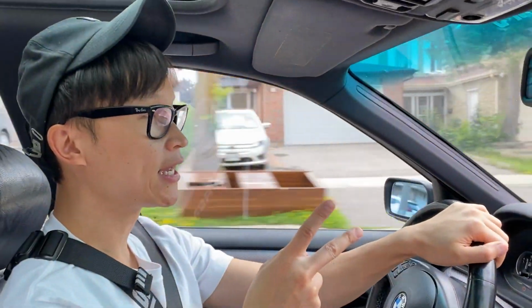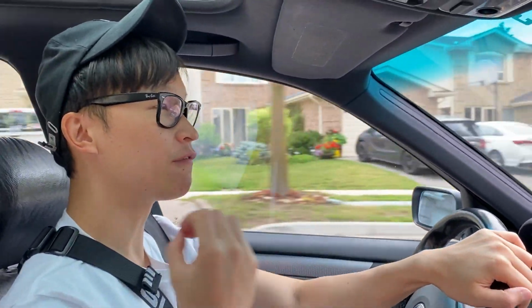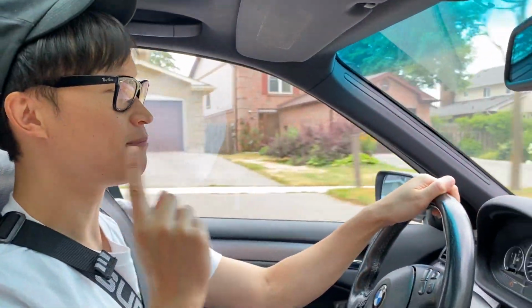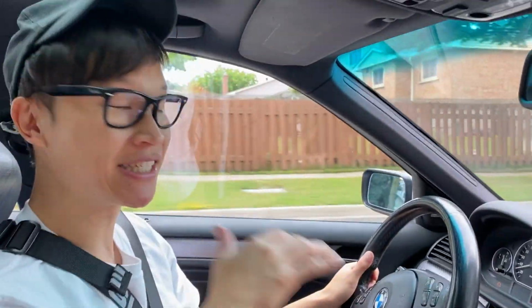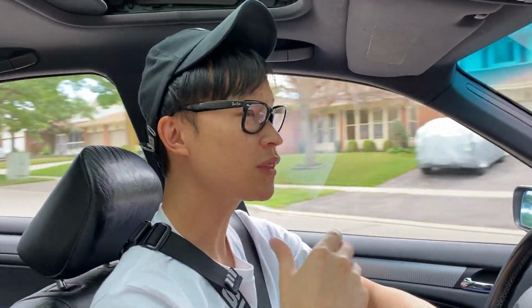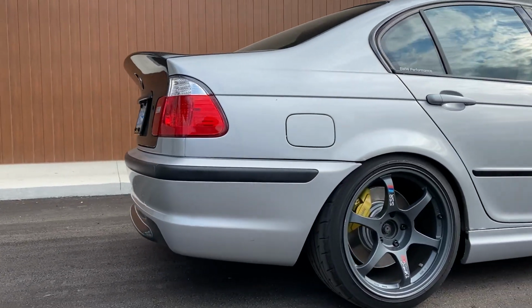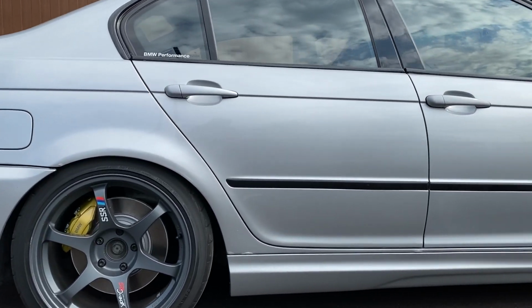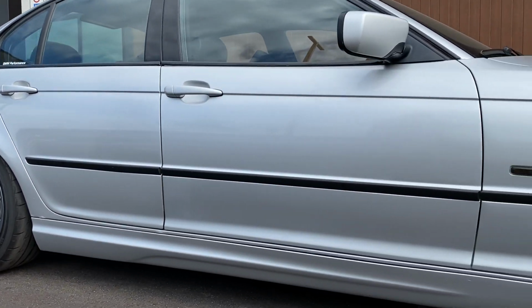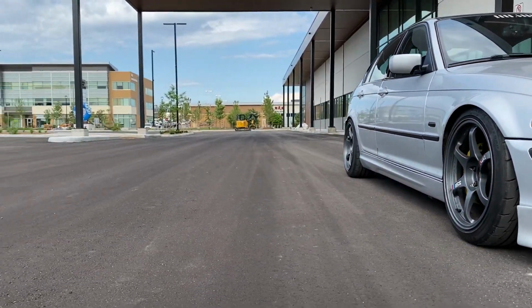Number 2 reason why you should buy an E46 today is the parts are very obtainable. Yes, the maintenance work on these vehicles is extensive, but the good news is the OEM parts are very easily obtainable locally as well as online. There is a very rich community of E46 owners online with extensive guides on retrofits and do-it-yourself projects, and that is honestly where I started.